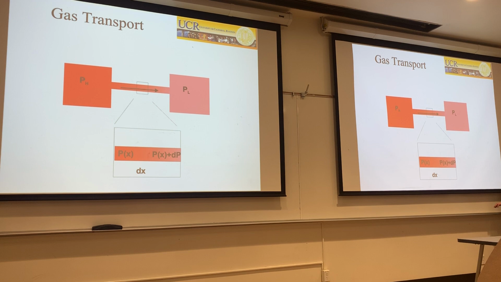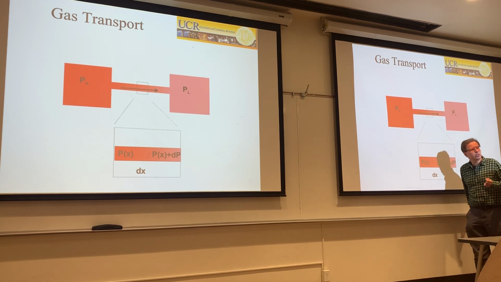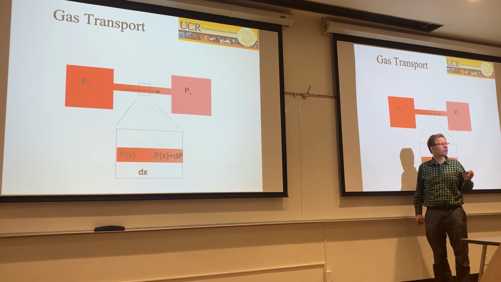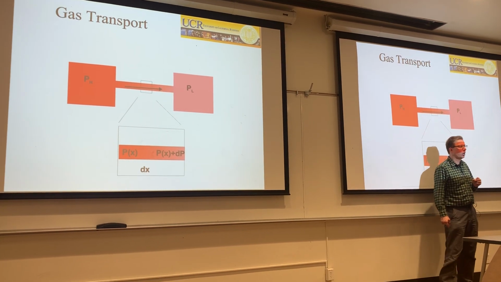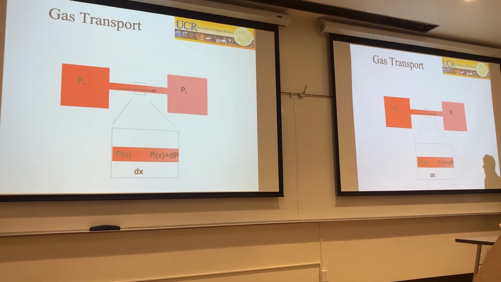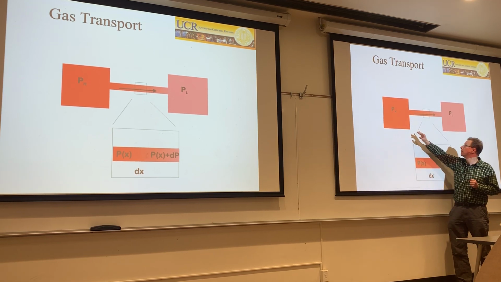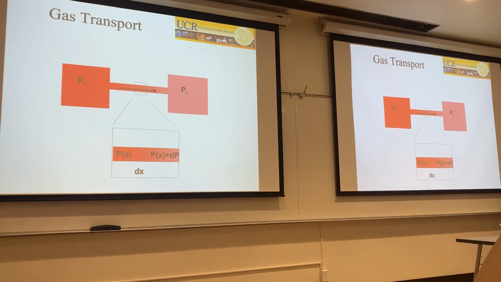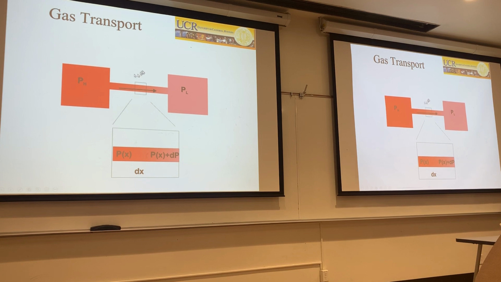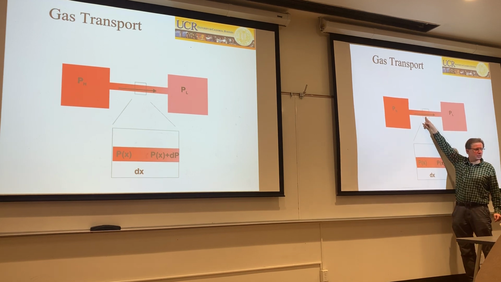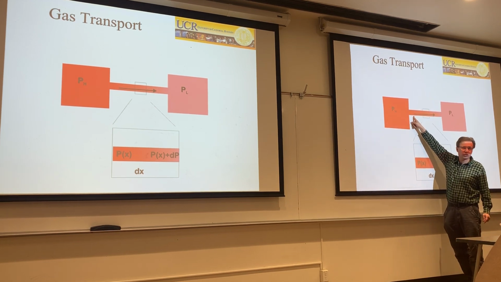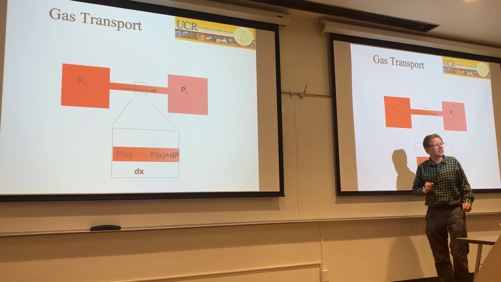There's one caveat to this, and that is gas transport. So far, we looked at the transport of a liquid. Hagen-Poiseuille's law really only works well for the transport of a liquid. If I have a gas, then things become a little bit more complicated. The reason is that if I have the gas and I'm trying to transfer that from an area with high pressure to an area with low pressure, then the gas needs to flow through this cross-sectional area over here just as the liquid does. But the amount of gas which flows through this cross-sectional area is different from that over here.